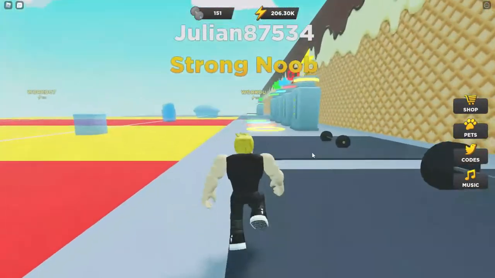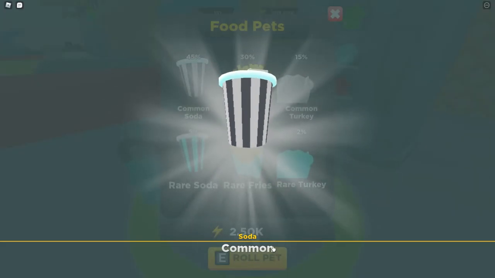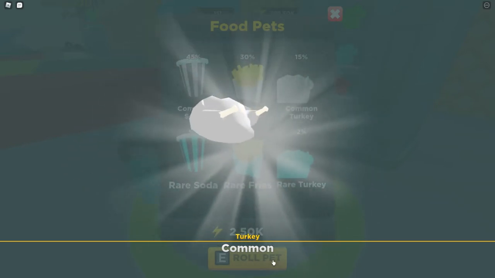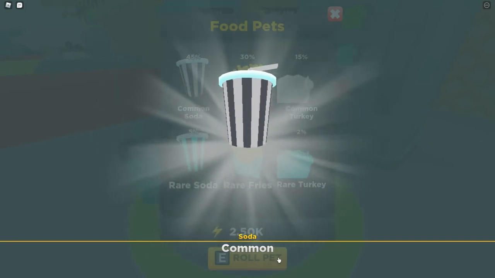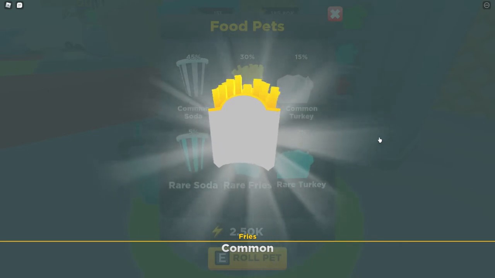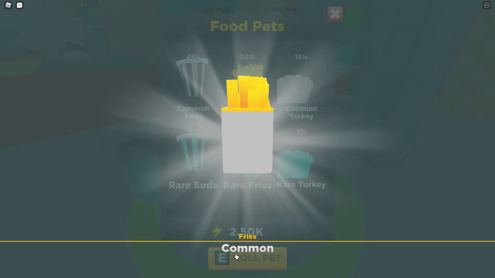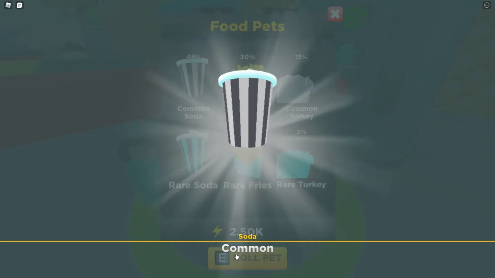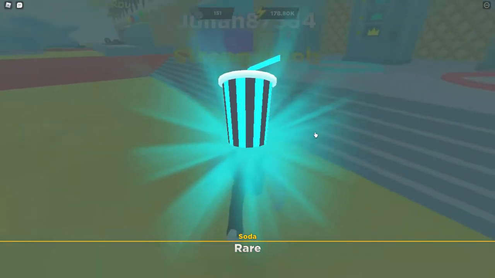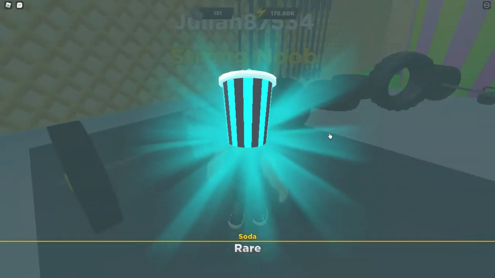He's also gonna get some pet multipliers. He wants to get the turkey. Oh, he got a turkey? No, he wants to get the rare turkey. He's like, rare turkey, please. Fries. It's 30%. Turkey. It's 15%. He rolls again. Fries. Soda. Just keep rolling. It's rare soda. He got a turkey. He wants the rare turkey though. If he gets it. Oh, he got 2 sodas.